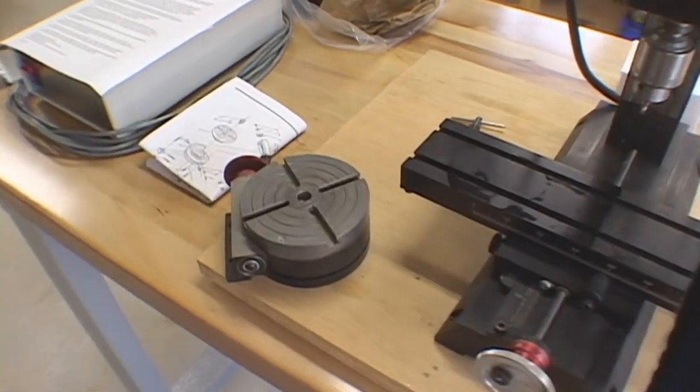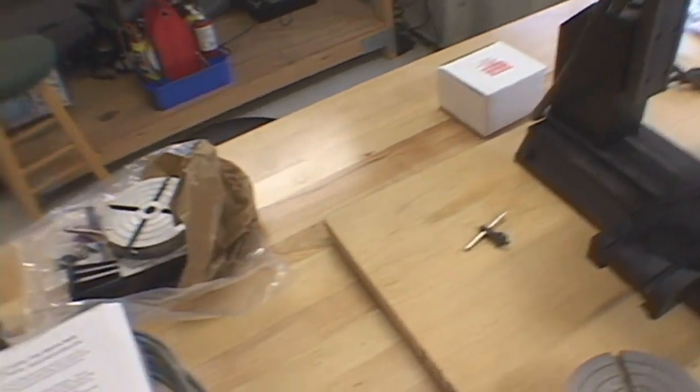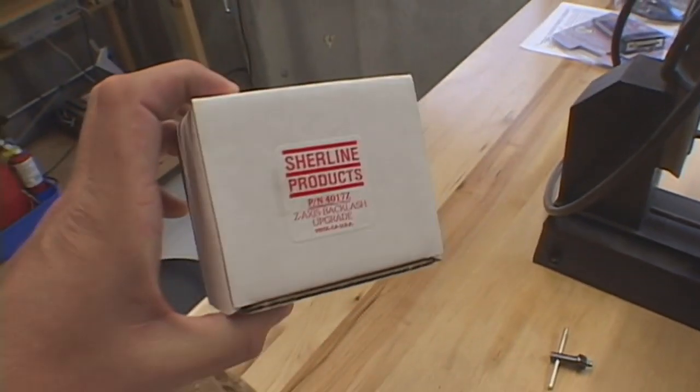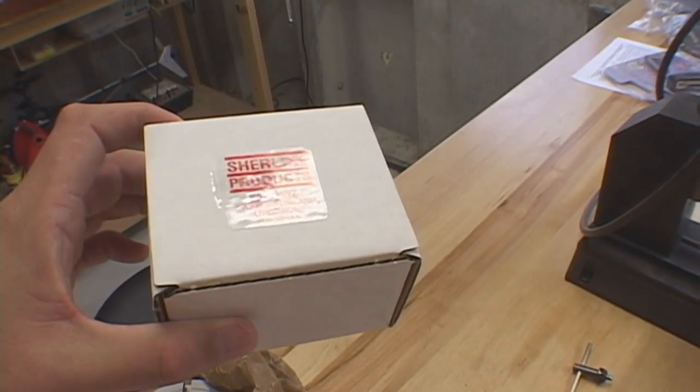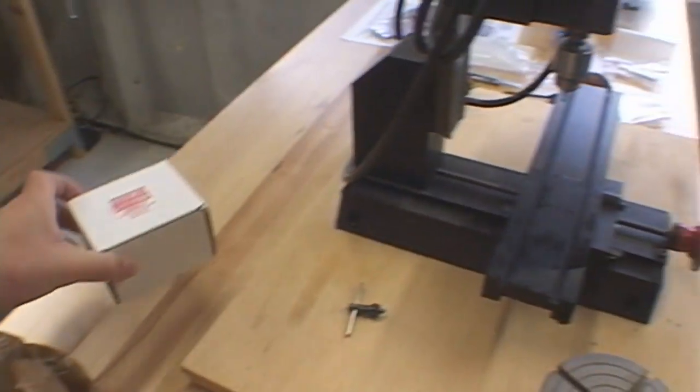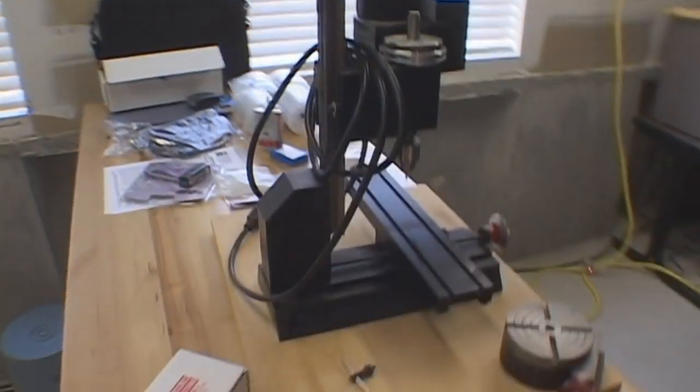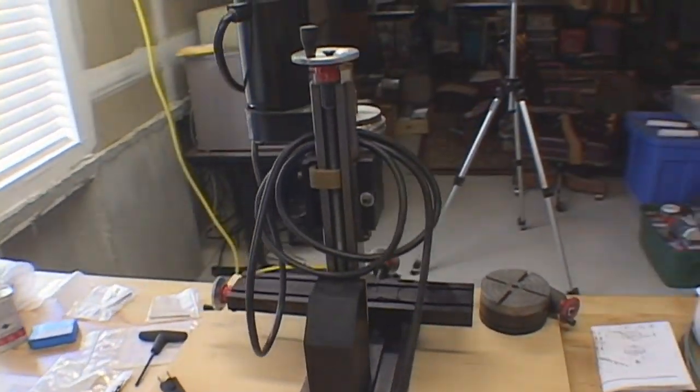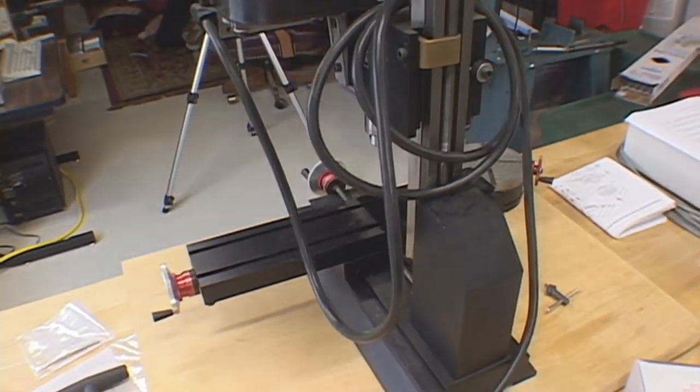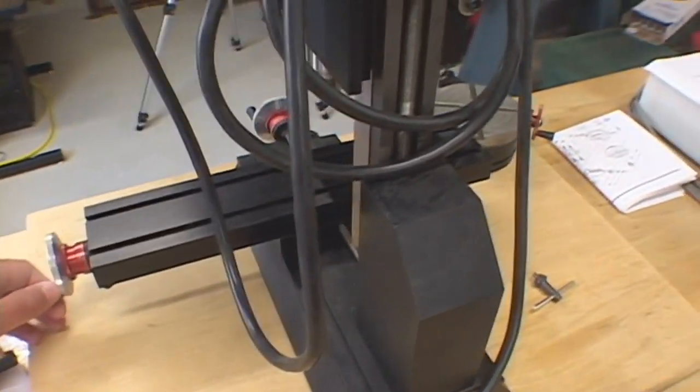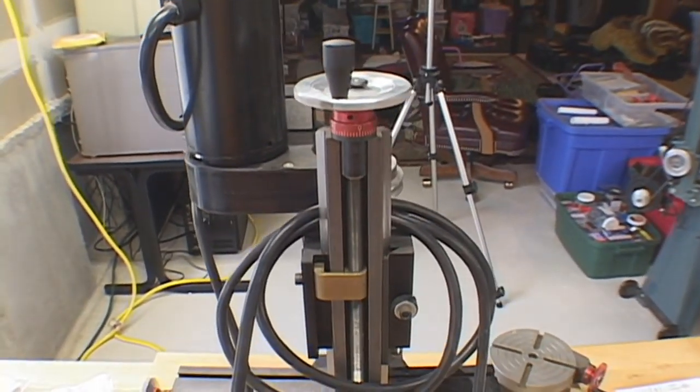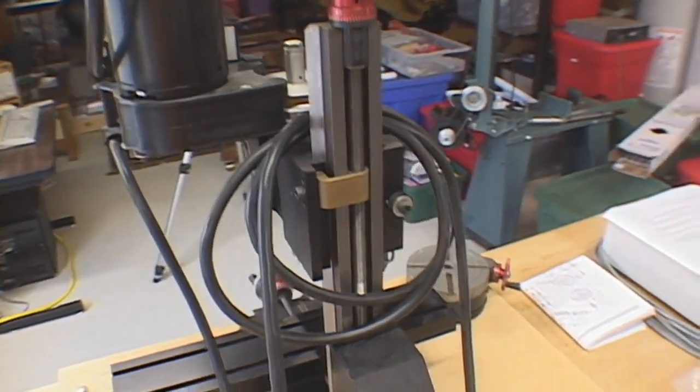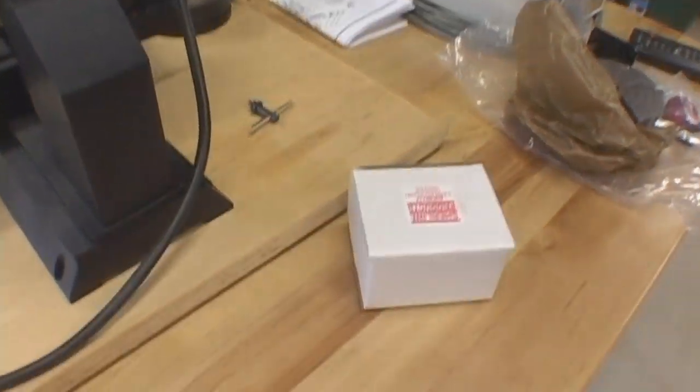What else we got here? Oh I even got the Sherline backlash upgrade, z-axis upgrade. I'm told that you're gonna have backlash on any of the axes with the wheels here, but apparently the z-axis is supposed to be kind of important for CNC so it was fairly cheap. So let's get started.